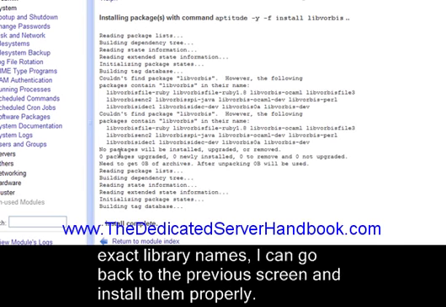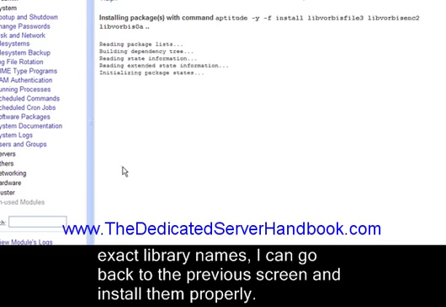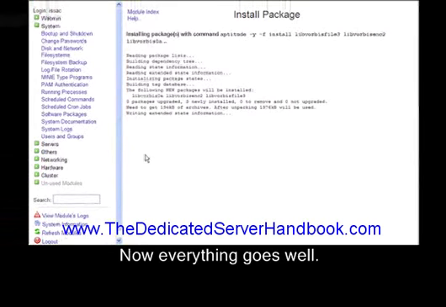Now that we have the exact library names, I can go back to the previous screen and install them properly. Now everything's going well.